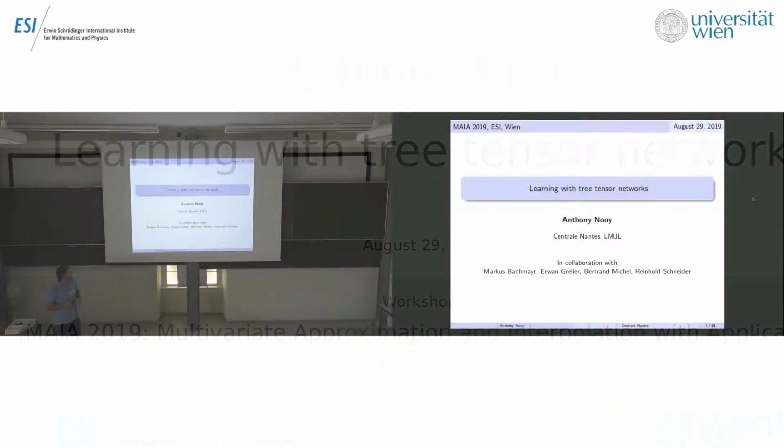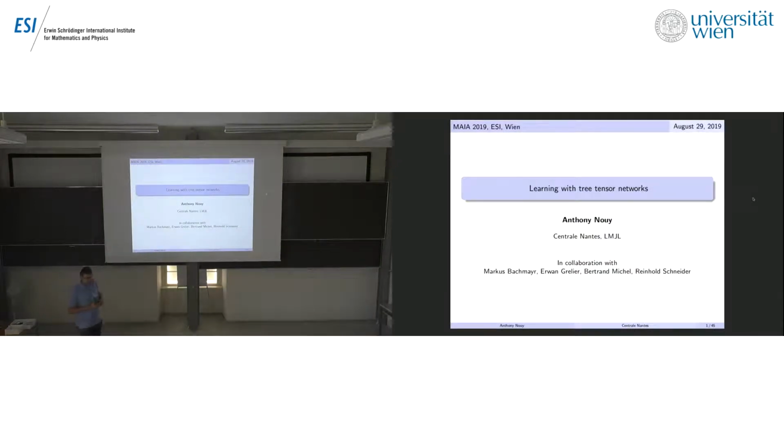My talk today will be about tree tensor networks, or tree-based tensor formats, that we have seen in several talks this week. But in a learning setting, I will try to give you some old and recent results on what we can expect from these tensor approximation formats in a learning setting. There are a few results in collaboration with Erwan Grelier and Bertrand Michel on the learning part, and some results I will give you on the approximation part that we have obtained with Markus Bachmayr and Reinhold Schneider.